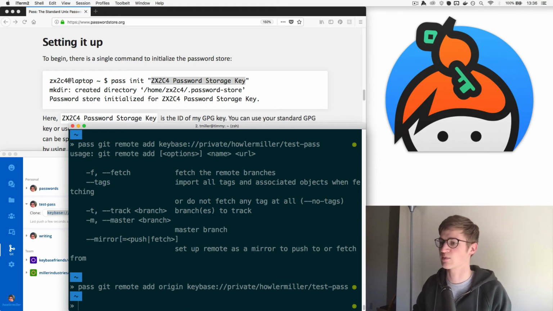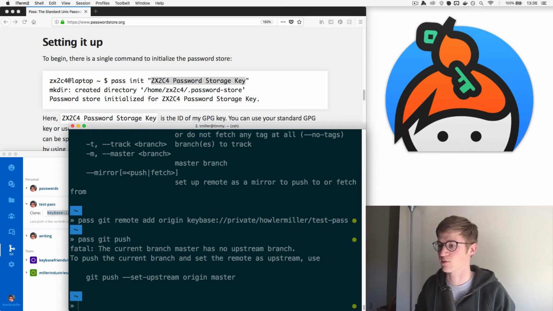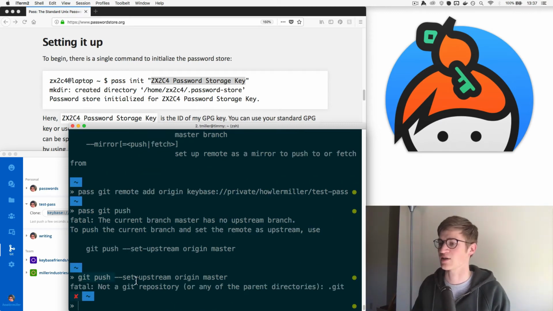So then we will take this and we'll do pass git push, and we'll see if it worked. It doesn't like that. So again, I didn't remember the first time you want to push, you have to run this command. So it's telling me I need to do that. Git push --set-upstream origin master. So this is saying push and set up a new branch on origin called master. Okay, so what I did here is I forgot to put the pass command in there.